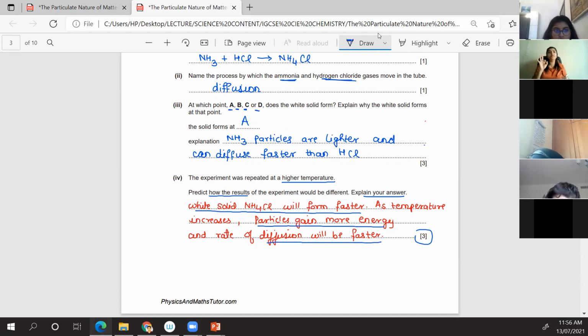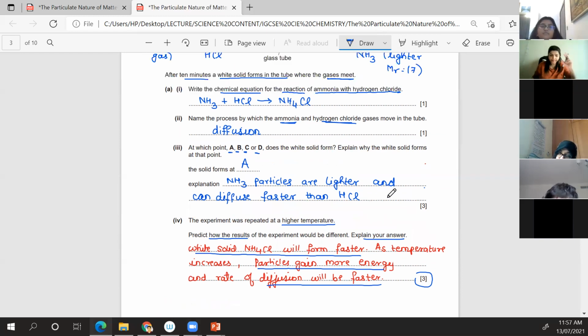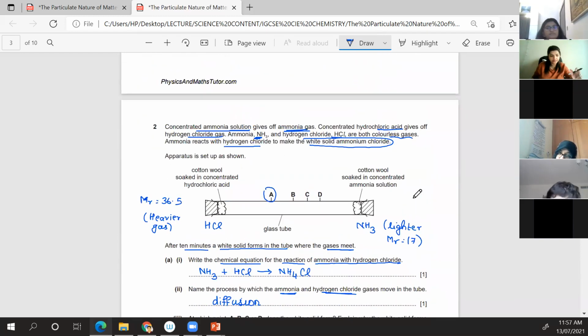These are the 3 points which will give you 3 marks, because when you write a structured paper, if it's for 2 marks or 3 marks, they don't expect you to write stories. It's not required. But you should mention what is needed, and that is how you will get your marks accordingly. So this was one of the questions. Let's do one last question for today.